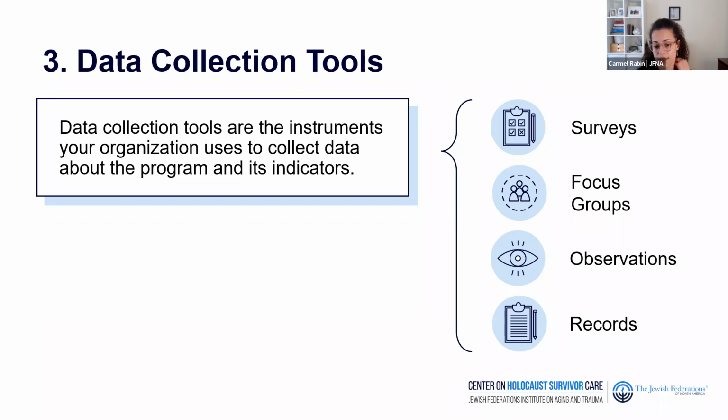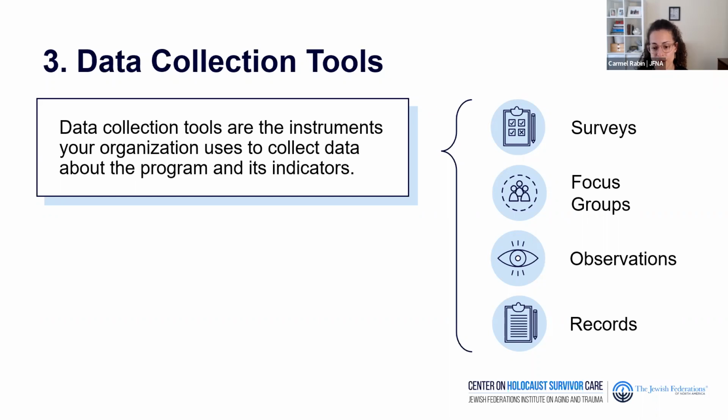Another tool that's helpful for our PCTI care programming is that of focus groups. This is when we ask questions in a group setting of our participants and allow them to respond both individually and as a group. This format might be particularly helpful for activities where participants already meet as groups, and we want to understand their collective feedback.